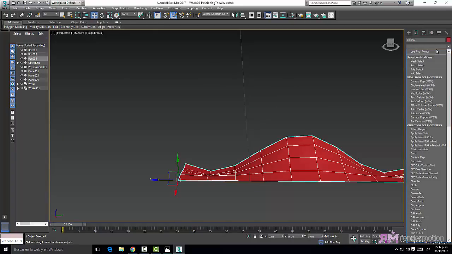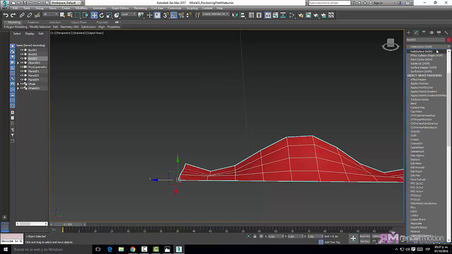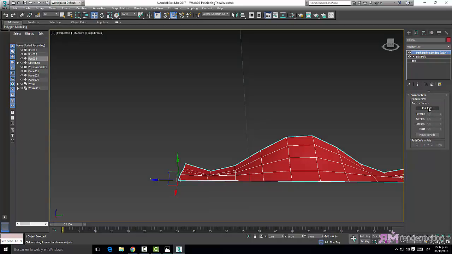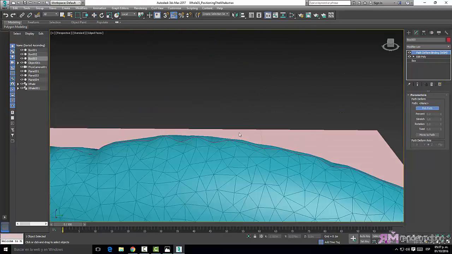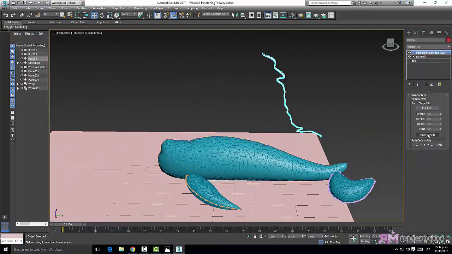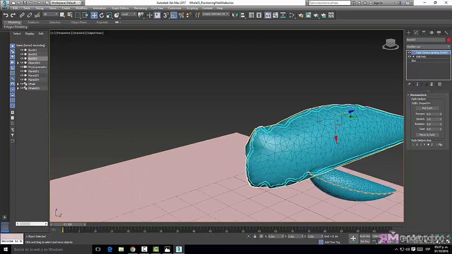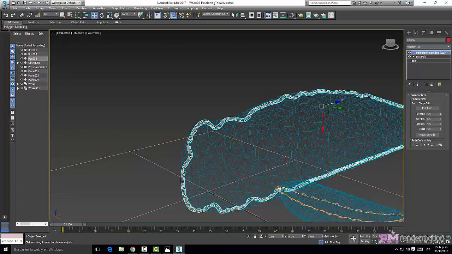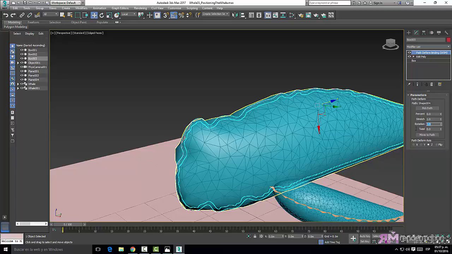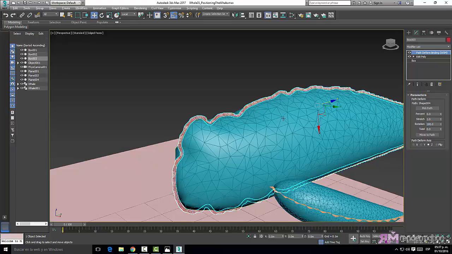And once again, I will put the path deform world space modifier, pick the path of the whale, move the path over here, and maybe here I will need rotation again, 90 degrees, 180 degrees, there we go.